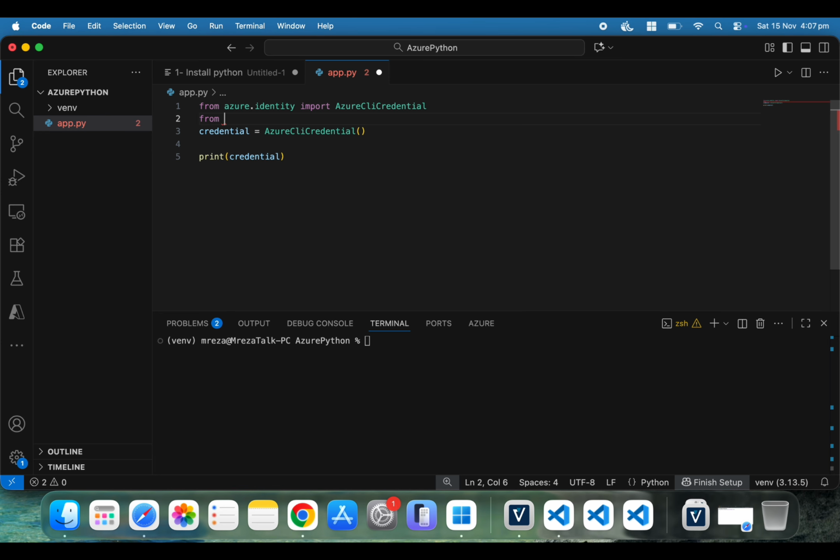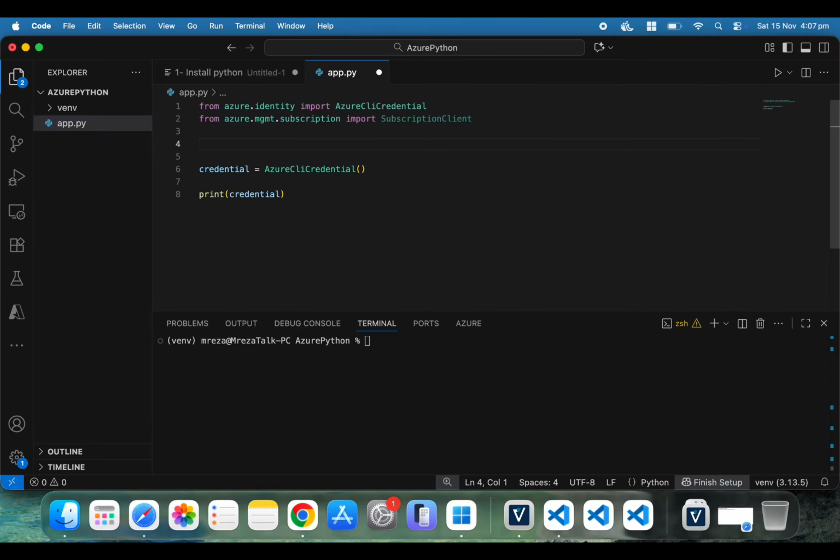Next, import azure-mgmt-subscription. Create a subscription client, passing the credential object as the parameter.